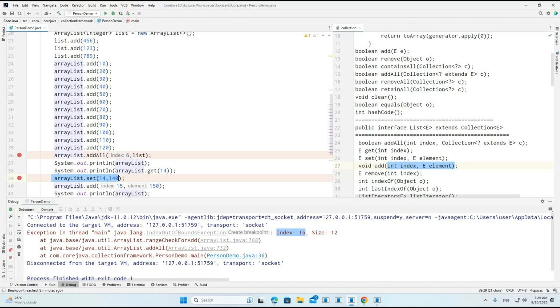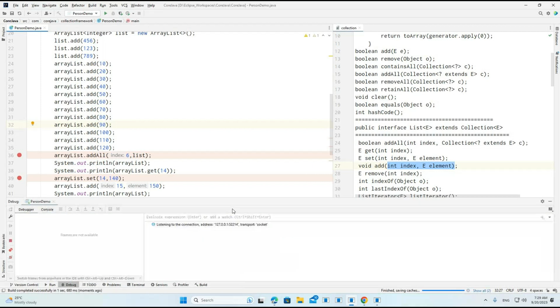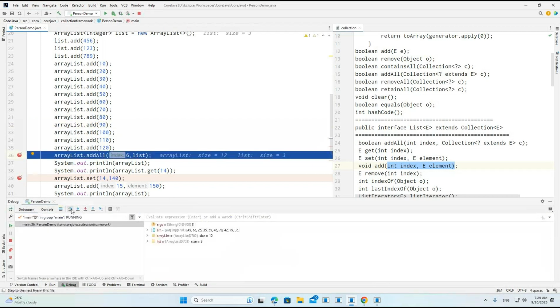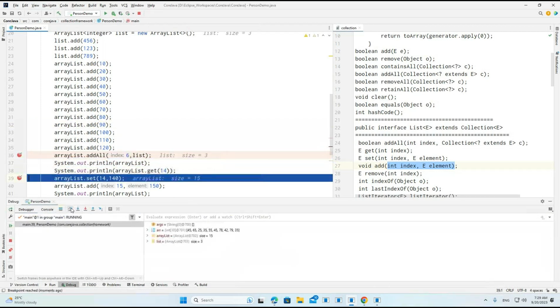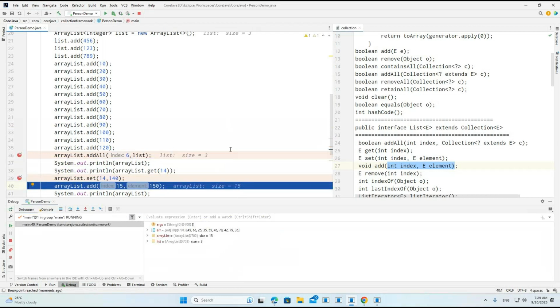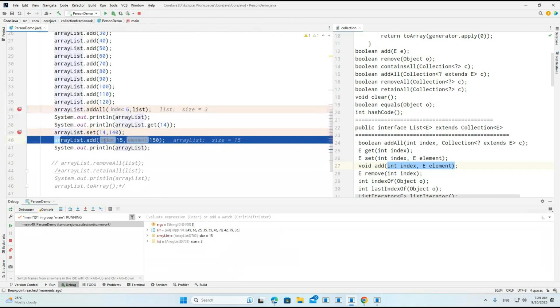So here we are calling the set method, which we discussed just now. Now we are going to work with this particular add method. We'll see what exactly the add method, which is expecting the 2 parameters, the index and the element value, is doing. I'm printing this set method I'm calling. Now finally we are calling the add method, which is expecting the 2 parameters here.